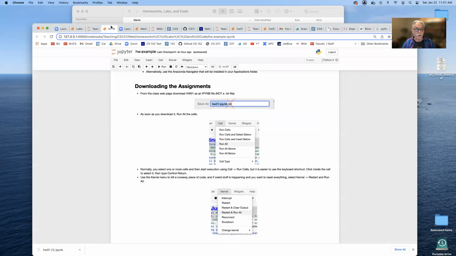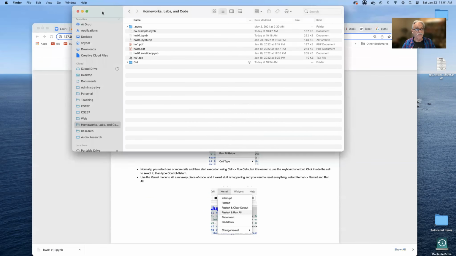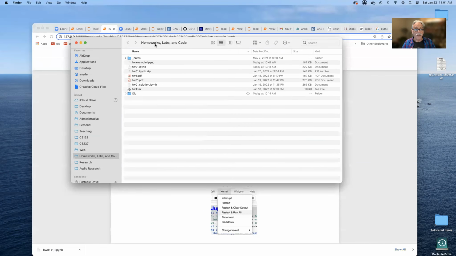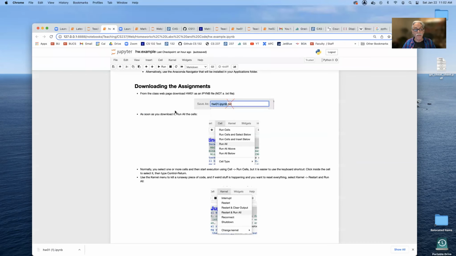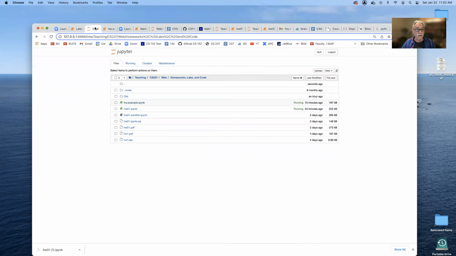And supposing you have done that, I call this homeworks. You have your code here, and you can't just click on this here. You have to launch Anaconda, and when you do, it'll open up a file browser like this, which will show you all the same files that you had.